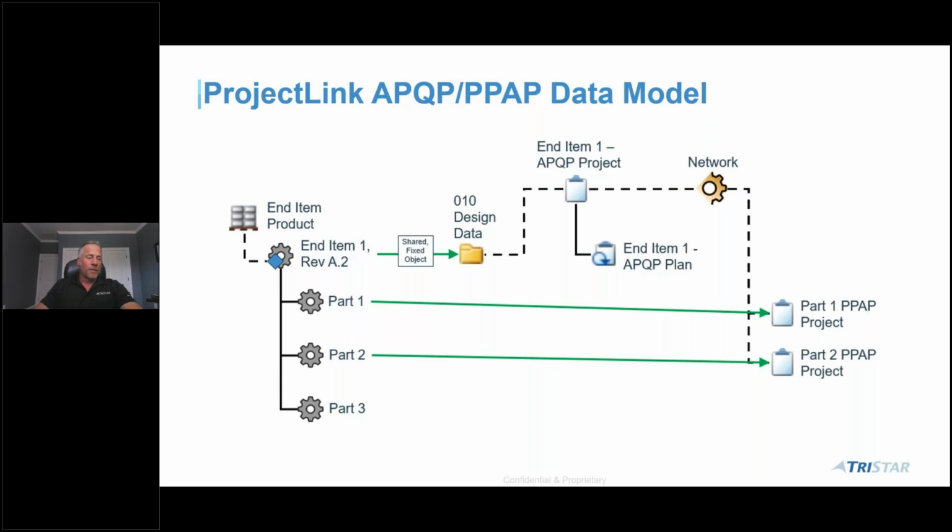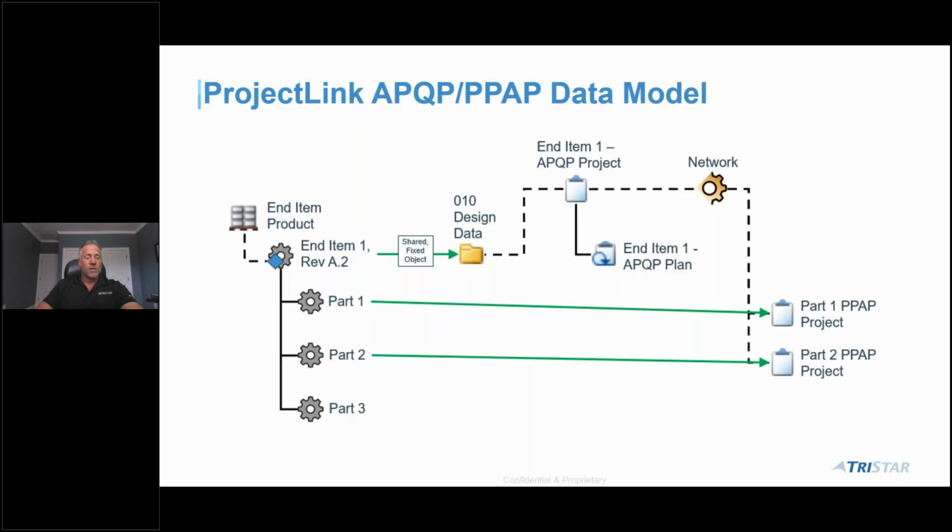Typically when you implement WT parts and structure, you'll have an end item like this that you're going to run an overall APQP against. And in those, you'll have specific parts that require PPAPs. Those parts actually may end up being made by a supplier, and I'll show that on the next slide. But from an internal perspective, if you're running APQP and doing all your PPAPs on internal parts, this is what the data model would look like. You're going to take this data that lives in PDM Link, and share that data out to a project, and then make a project plan and a set of activities that now have these items as deliverables.